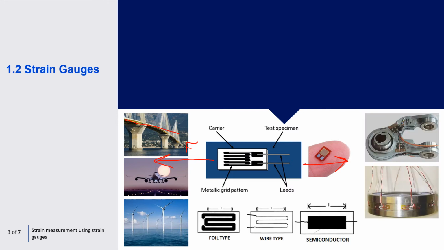Strain gauges come in various different forms. The foil type we spoke about, you've also got the wire type and the semiconductor. The foil type is possibly the most commonly used today. In various applications, you can see here the strain gauges are attached to a bearing, some sort of connecting device, so you can imagine a rod being attached through here and through here, and then the strain gauge is here to effectively monitor the changes in strain.